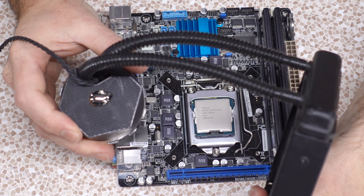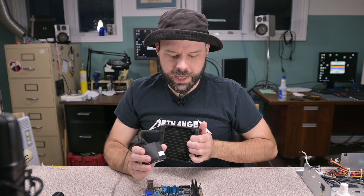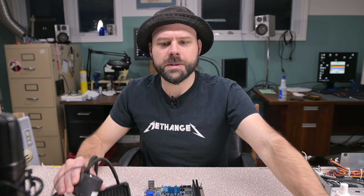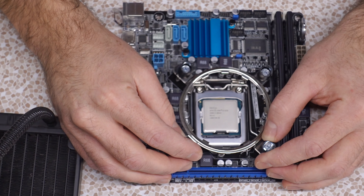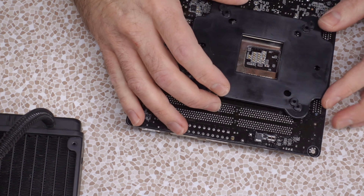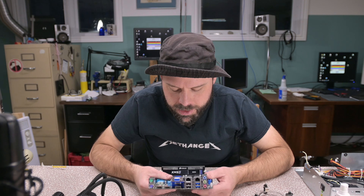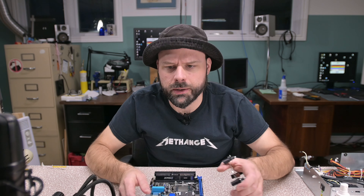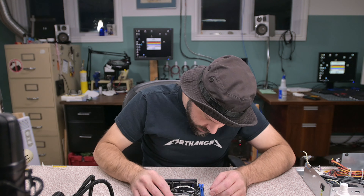Another selling point is — if you know me, you know I'm a water cooling enthusiast, specifically open loop. AIOs are not in my vocabulary, but they are this time. It just so happens I have this scrap Alienware AIO still in good functioning order in my inventory, and I only have the Intel mounts for it. So I can water cool this thing and put it on par with the rest of my systems — assuming, of course, this mount is compatible.